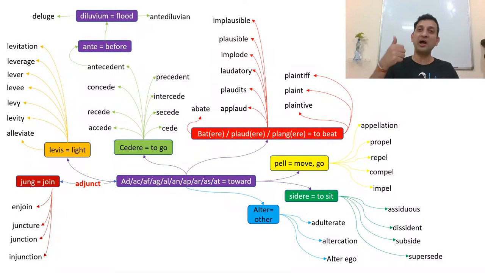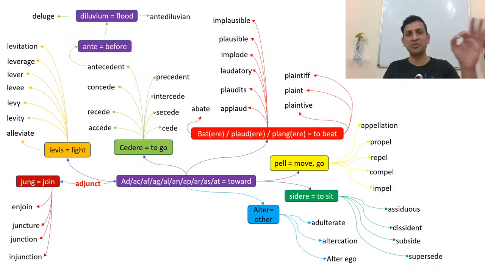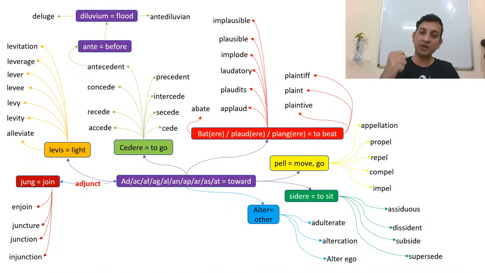Alter ego. Ego means I, right? Alter ego means other I. When you have a friend who's just like you, same tastes, same preferences, same desires from life, that person is your alter ego. He's your soulmate. He or she is your soulmate. If you wanted to go shopping and buy some clothes and you couldn't go because you are there in this class and you send that person, he'll buy the exact same clothes that you would have loved to buy. He has the exact same reaction to a situation as you would have. That kind of a person, that kind of a soulmate, is called an alter ego.